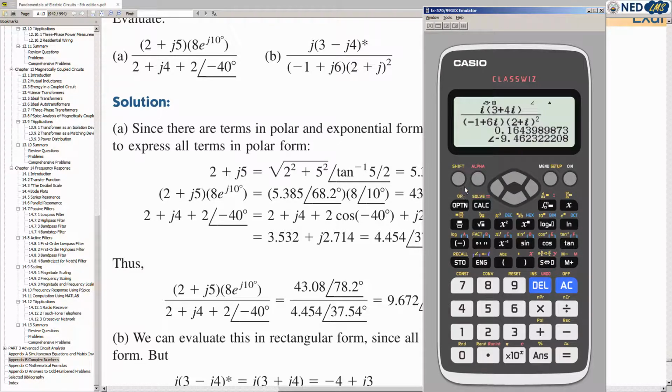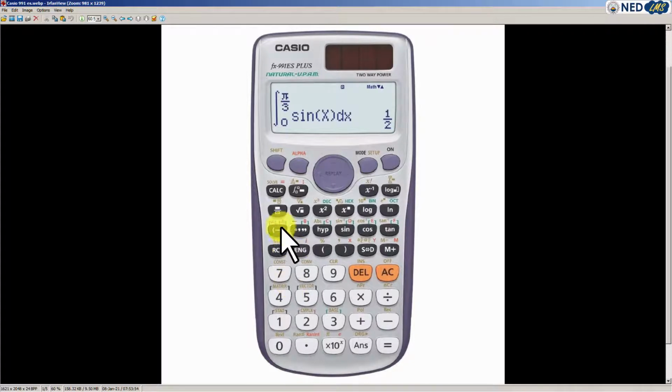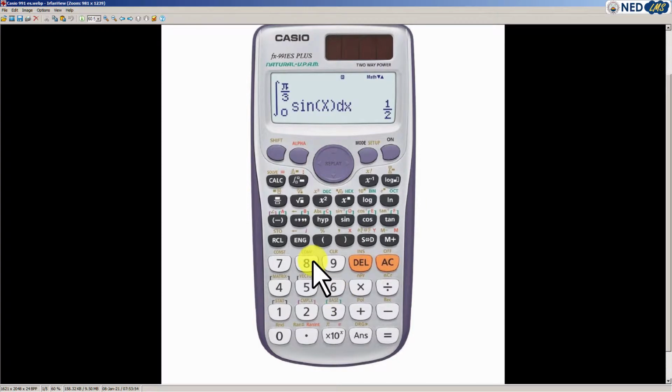If you want to display this in rectangular form, you need to go for this, and then it is in rectangular form. In this calculator, if the calculator is already in complex mode, then for the angle you don't need to use the shift key. Just press this and the angle sign will display right next to the magnitude. If you write 25 angle 30 degrees, I press 25, then press this button, then write 30. The calculator has to be in degrees, and it will just take it. I do not need to press the shift button.